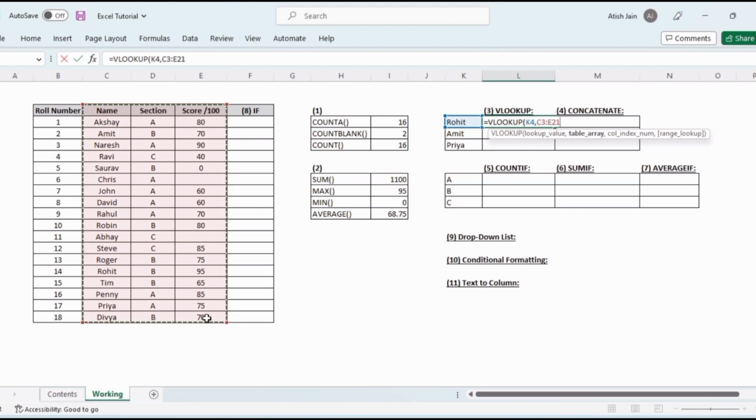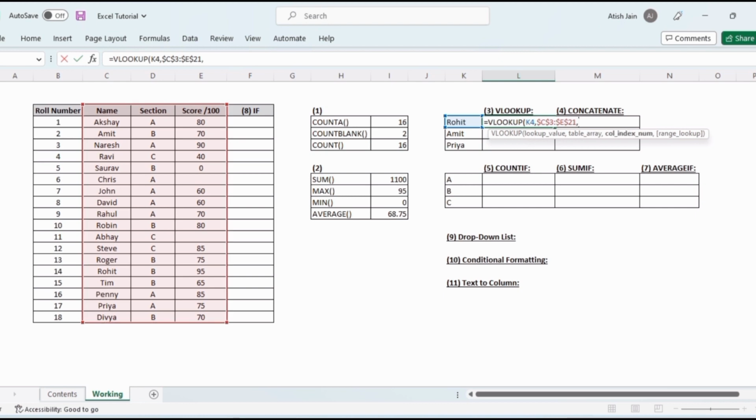Now, once I have selected the input array, the table array, I will press F4. Now you can see that there are 4 $ signs across the cell number. What it does is that it freezes the data frame for which we want to get the output, so that if we copy and paste the formula for the next cell, then the referred data remains frozen.